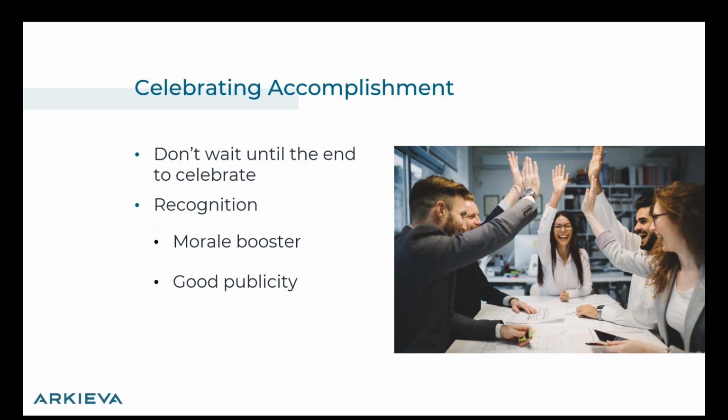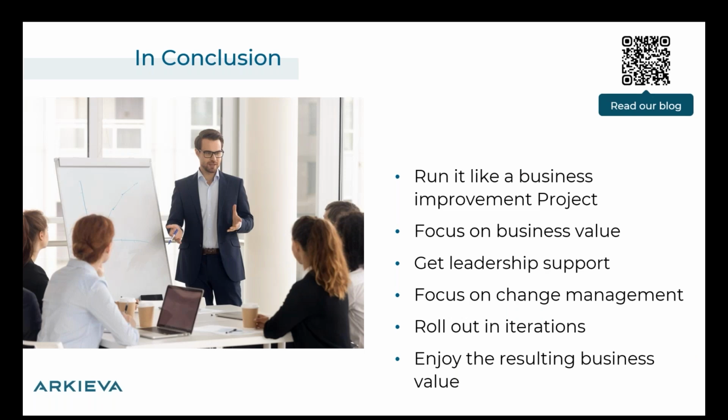All right, so that is kind of what I wanted to talk about. Let me conclude here with a few summary remarks, and then we'll do some questions. First and foremost, you have to run a supply chain planning system implementation like a business project, business improvement, business transformation, whatever words you like, not like a pure IT automation project. Very, very important. So focus on the said business value, keep that as your North Star, and chase that all the time. Get support from leadership.